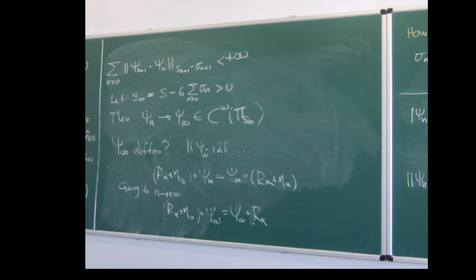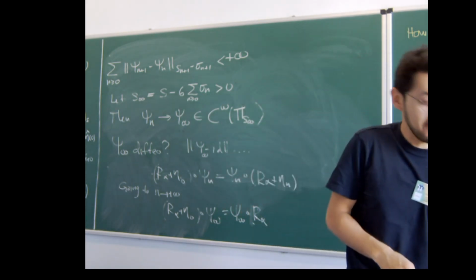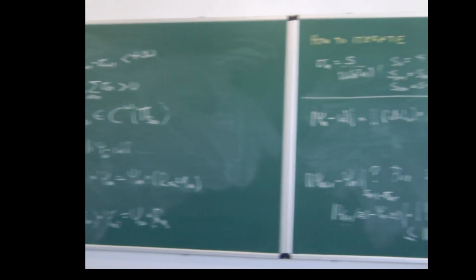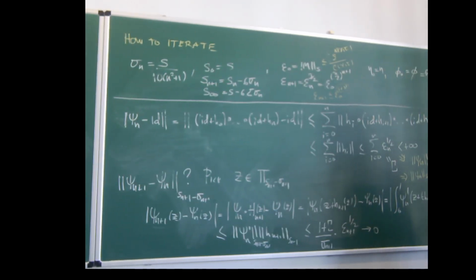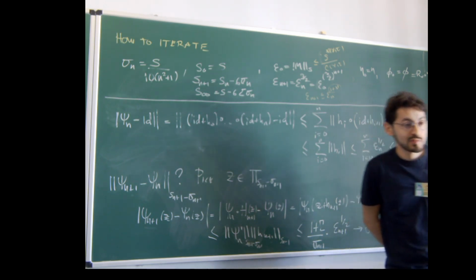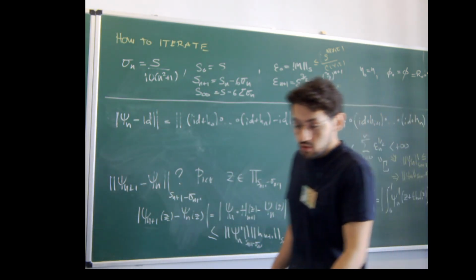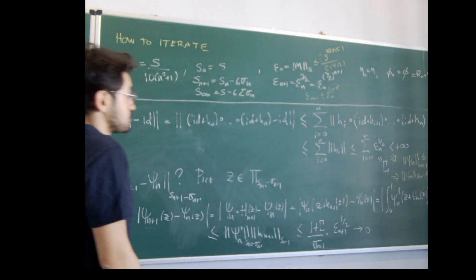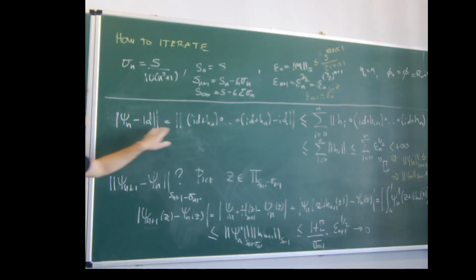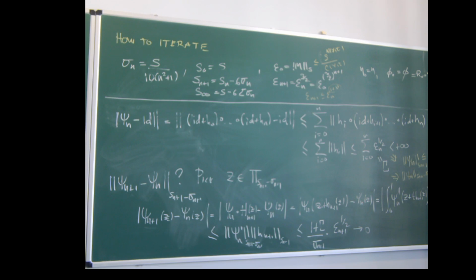Okay? So now, what I'm going to do in the 15 minutes that are left, since I started with Hamiltonians and I defined, yeah, of course. Okay, so I thought that I understood why the limit is a diffeomorphism, but I was wrong. To know that this is a diffeo, you need to estimate the derivative of. Yes. But what I want is the difference between psi n and the identity. So the point is that if you look at this kind of estimate, what you will be able to say is that this difference is smaller or equal than this sum.